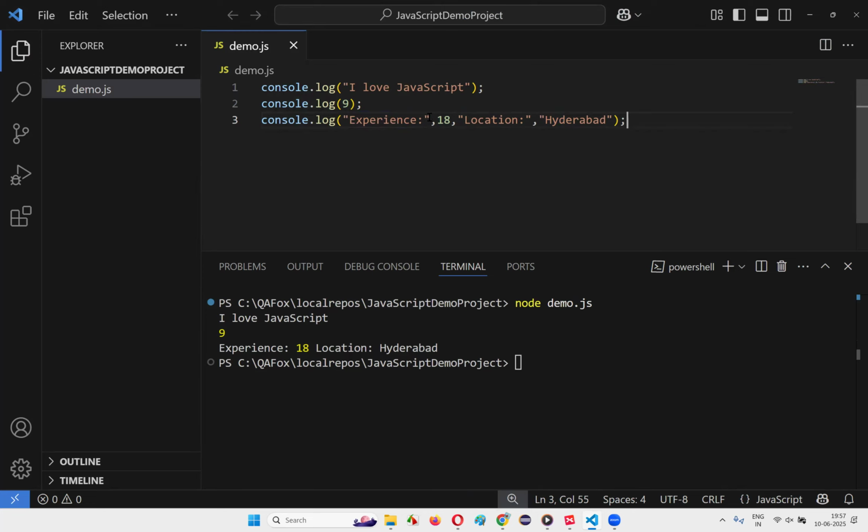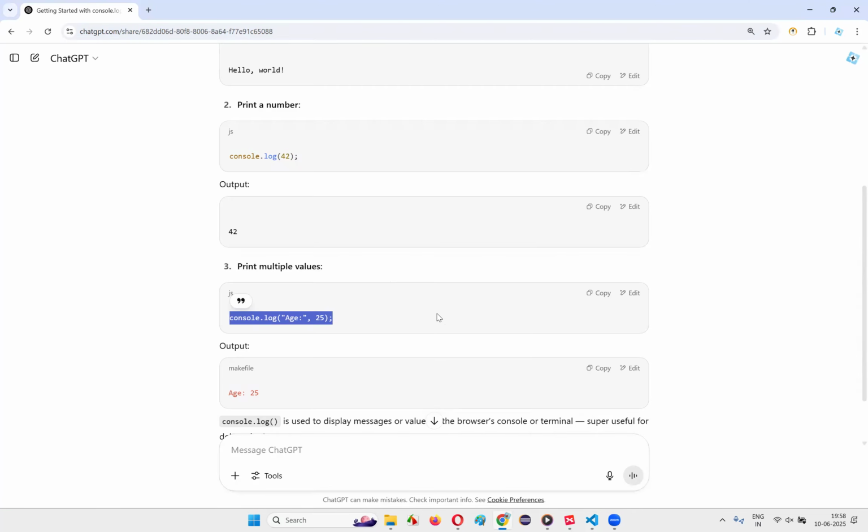Here one item, this string text, a number, again string text, and again text in the form of string. Like this, multiple items I can print using console.log. Console.log will print not only one string or one number, but multiple strings and numbers. That's what you need to understand.